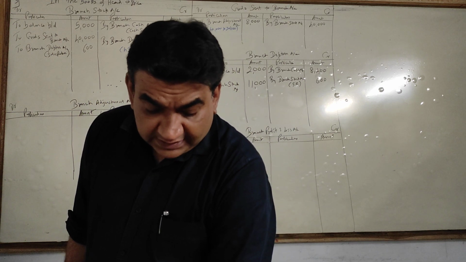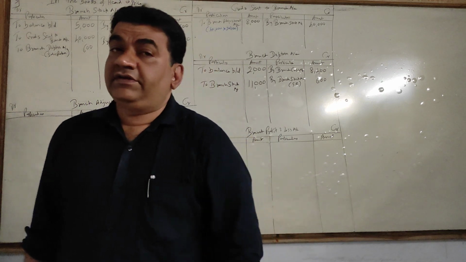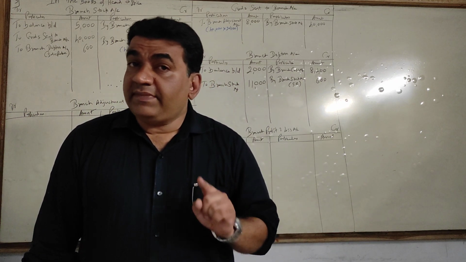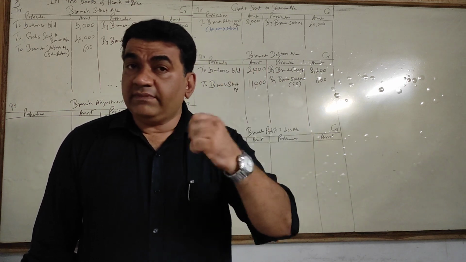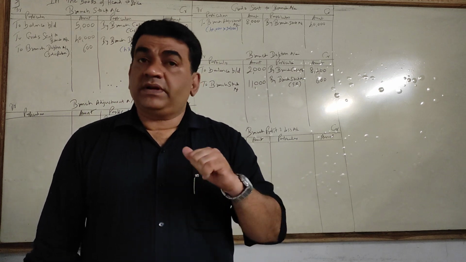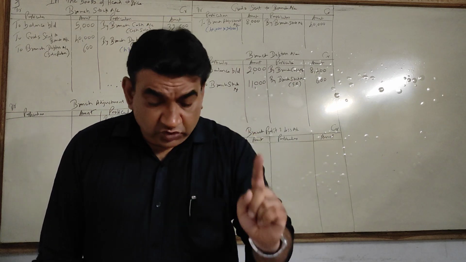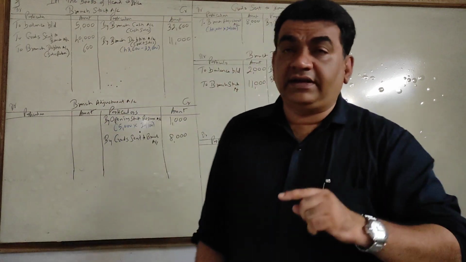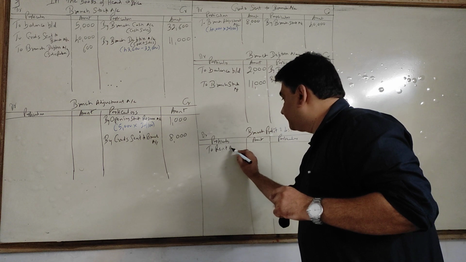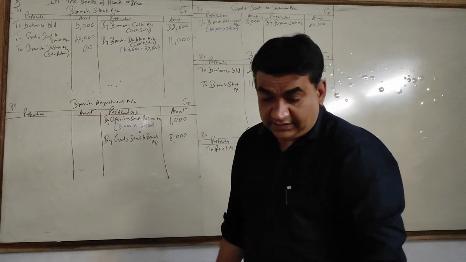Cheque sent to branch for rent, salary, sundry expense, discount, bad debts. We are not making branch cash or bank account. And I mentioned earlier, are you going to make branch expense in this? Has the question specified to make branch expense? No. So branch expense is not there. So what goes in branch expense will now come in P&L. No branch bank. So let's go step by step. Rent 1,200 expense. Come to branch P&L. To rent account 1,200.